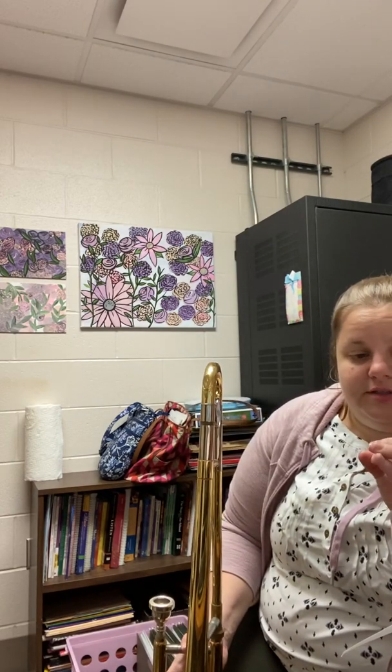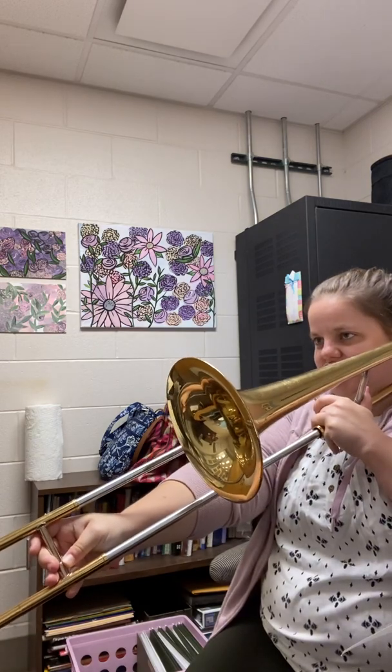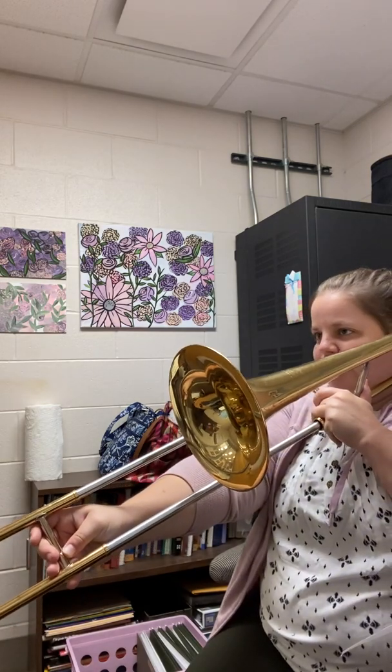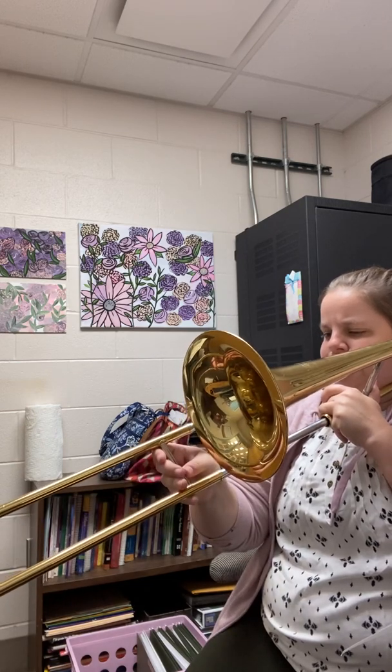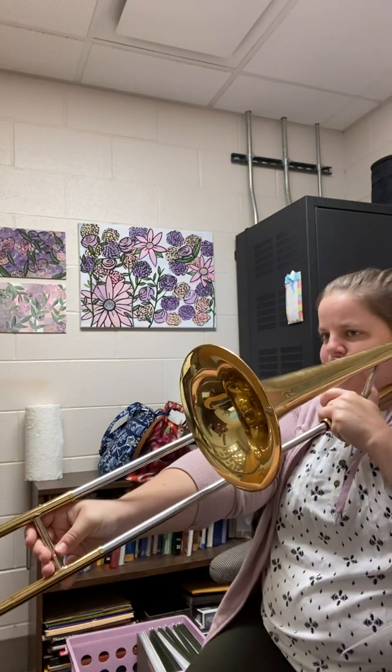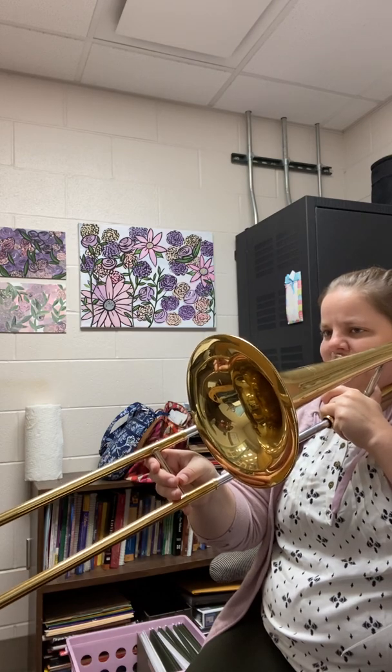Middle there, I definitely had some struggles. Going from C to G really threw me off. So I'm gonna go back and I'm just gonna see if I can just do C to G and if I can master that. Let's see, C to G, 6 to 4. Now that sounds like C to D, so that's not high enough. Ah, there's G.